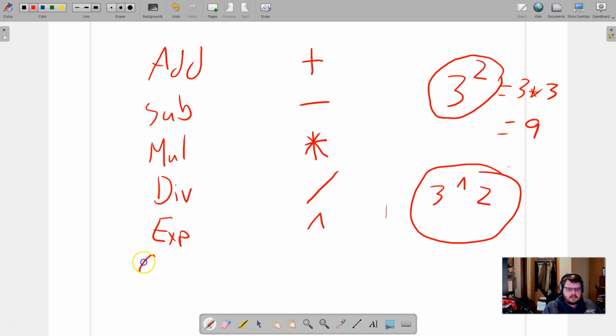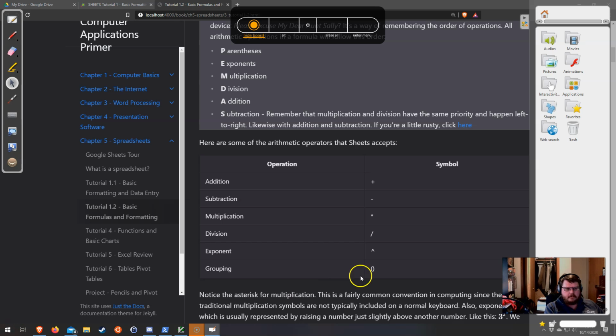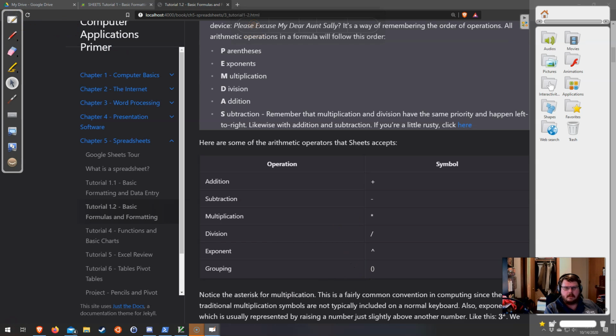Now for parentheses, for grouping, you just use parentheses. No other symbols are allowed. You can just use parentheses. You can nest them inside of each other. So sometimes if you have really complicated functions and things like that, you might have lots of parentheses nesting within each other, and that's totally cool. So let's get rid of that, and in fact close out.